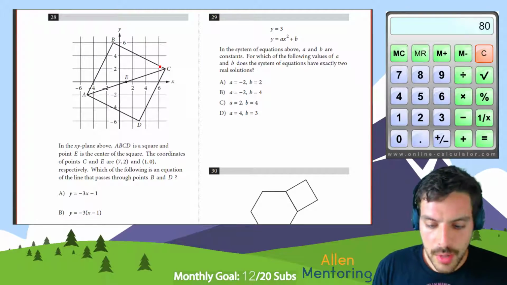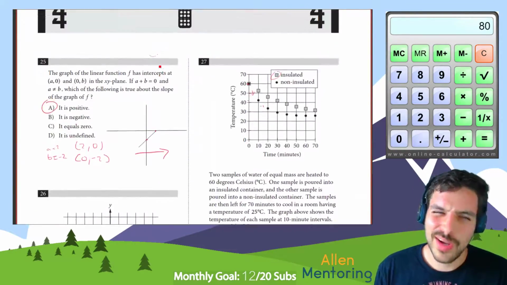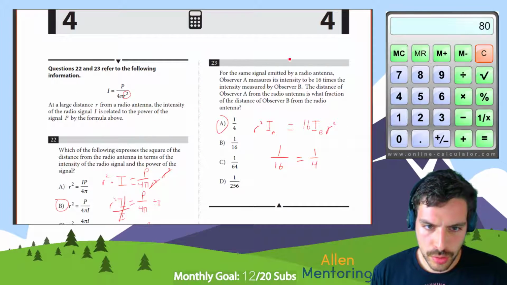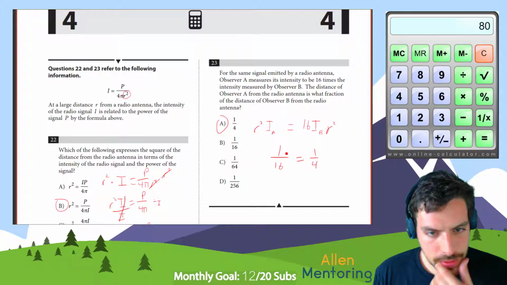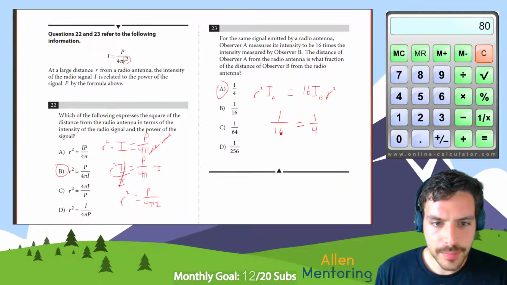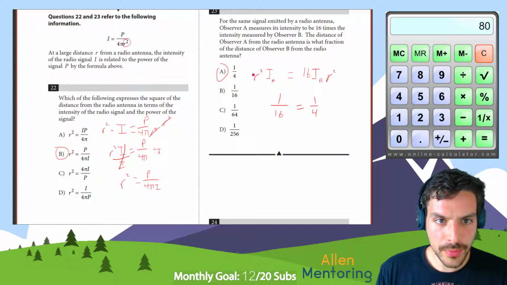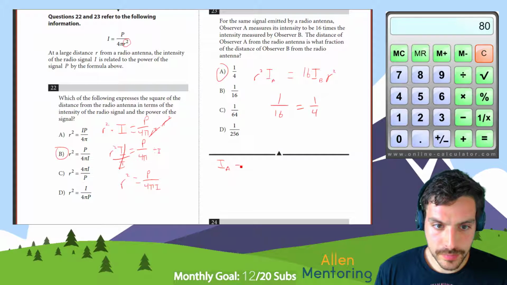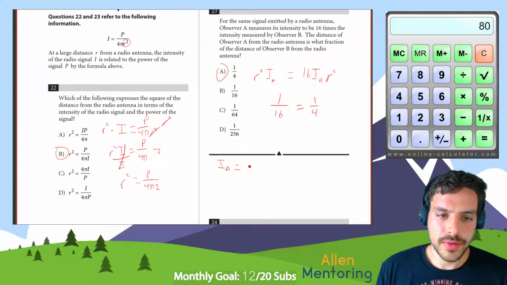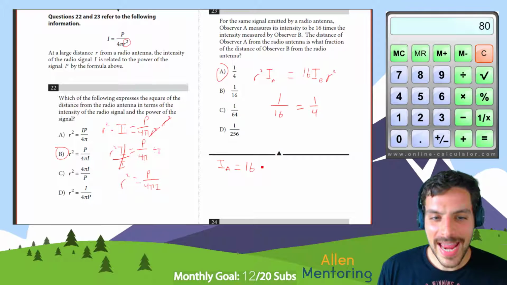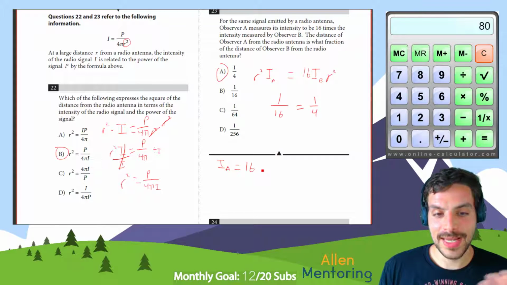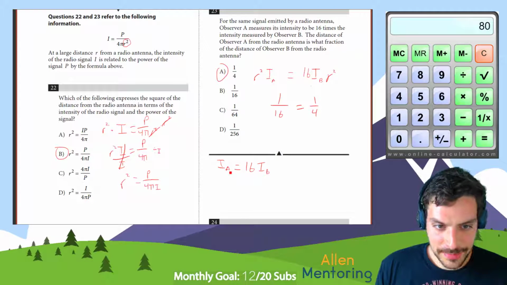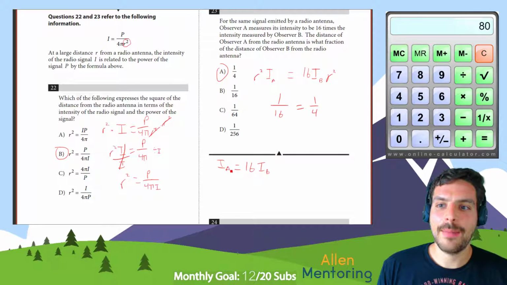All right, so I want to address number 23 because I don't feel comfortable with the way I explained it. I think I maybe rushed a few steps. So let us start from the very beginning. Okay, all we know is that observer A compared to observer B, right? There's a 16 times as intense, or 16 times as high intensity at observer B as A. Okay, so we get that part, I hope.